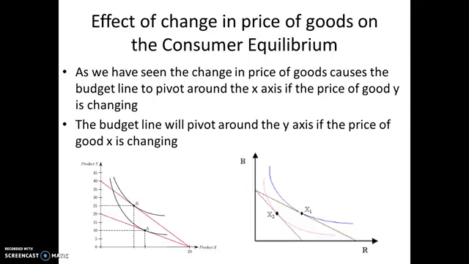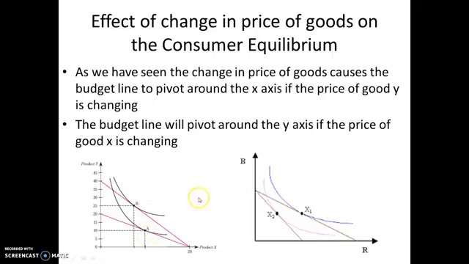In the other case, like we looked at the case of change in prices, if there is a change in the price of good Y, then the budget line would pivot outwards in case of a decrease in price, and therefore the consumer would now be on a higher indifference curve where he would have more of commodity Y as a result of the decrease in price, and his consumption of commodity X would also increase, but by a smaller margin.